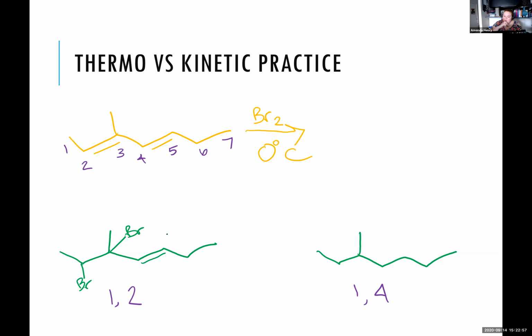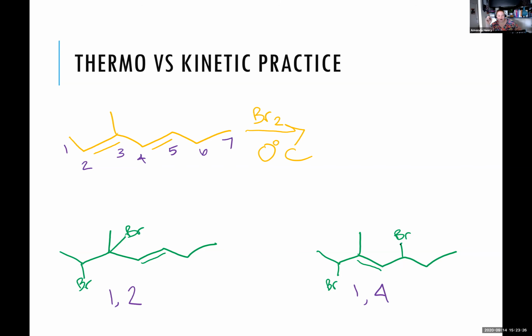So what about the 1,4? If I'm going to add it right here to start with, where will the other bromine add? Which numbered carbon? So it would add to the 4th carbon in relation to that. So 1, 2, 3, 4. So it's carbon number 5 on my label up there. And then our double bond is going to be right in the middle.